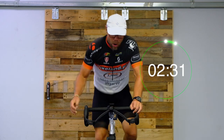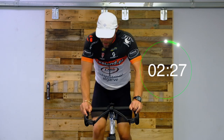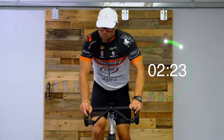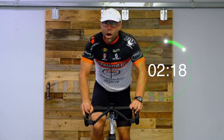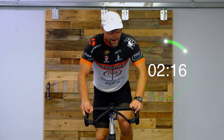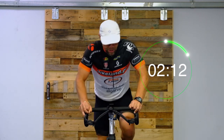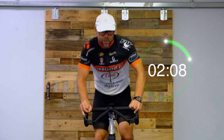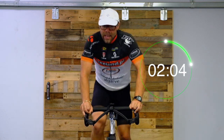Stand it up, here we go. 30 seconds, we're going for 30 seconds. Push, push, push. Nice. Good work. You guys are doing awesome, keep it going. Push those legs up this little hill. 15 seconds. Keep dropping those legs. 10 more seconds, guys. Come on, almost there. 5. Keep going.